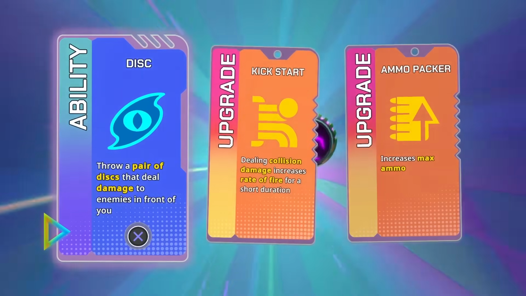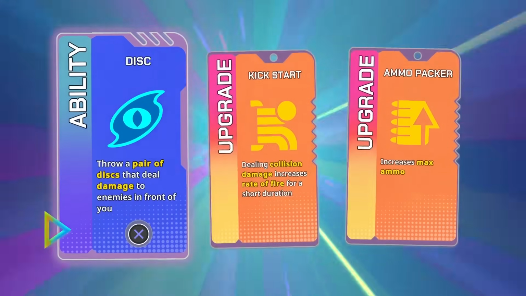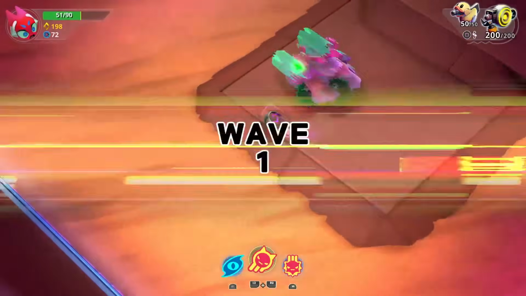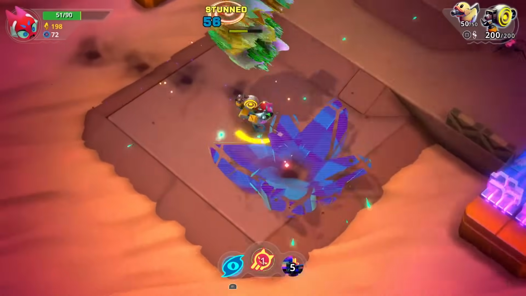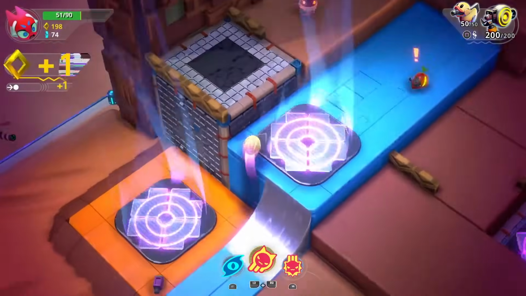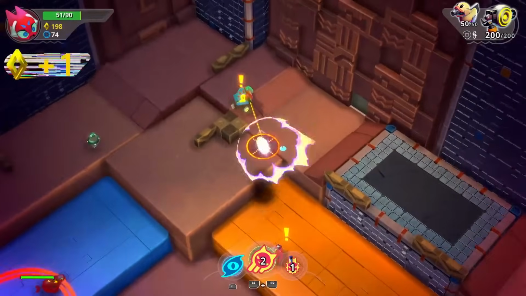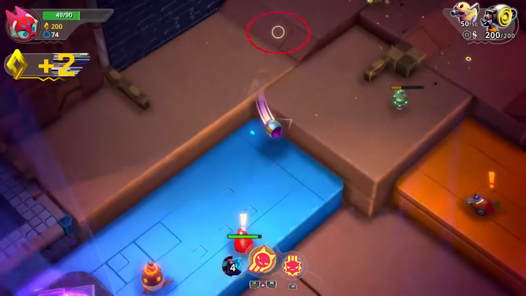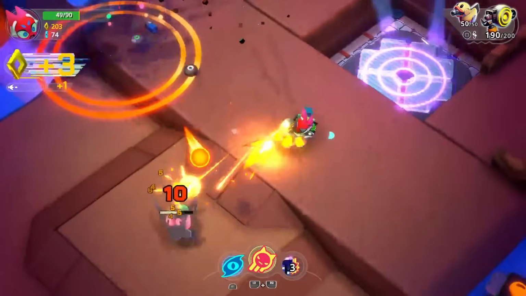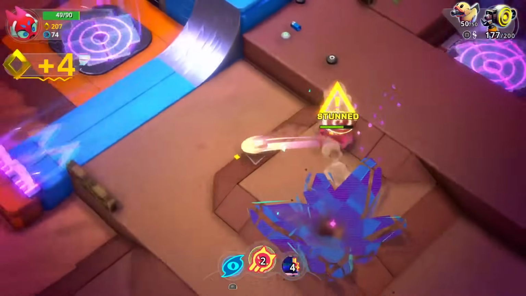You get your third ability finally. You need to get the third ability because increasing my rate of fire, I'm not that interested in. Max ammo has never been a problem for me. So maybe I'll get the other ability. All right. So you got... There's your... Oh, there it goes. That doesn't do bad damage. There you are. I was like, oh. There you go.